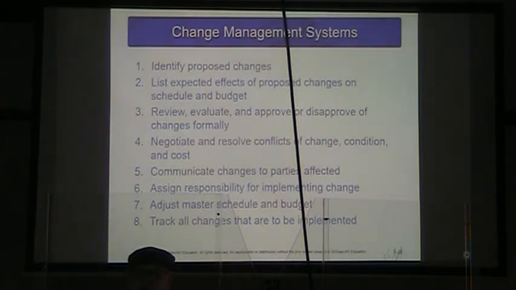We have to adjust our master schedule and budget. Very important. Look, we're going to have to adjust the schedule and budget all the way through the project, from the beginning of the project to the end. Some things will turn out to be easier and cheaper than we thought. Some things may turn out to be much more expensive and take longer than we thought. We need to track the changes that we're going to implement and their implementation.